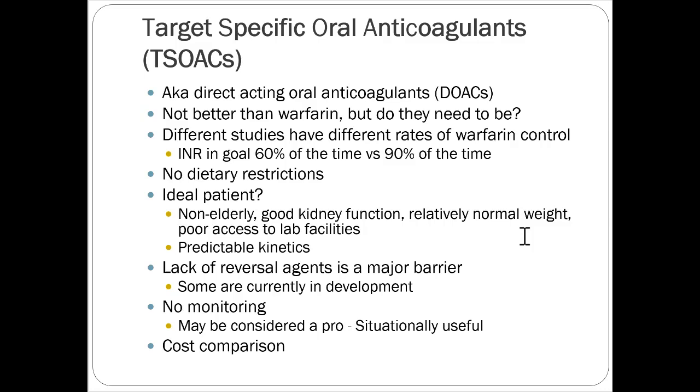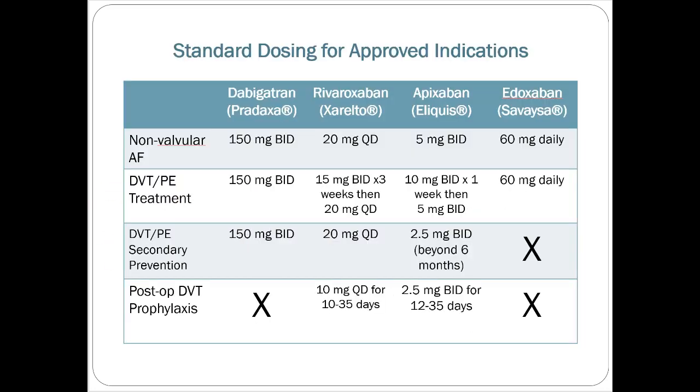I've talked to a lot of people who are friends or family members who've had clots or are on an anticoagulation. They're like, oh, I have a DVT. I have to go on an anticoagulant. What would you recommend? I would take a target-specific oral anticoagulant over warfarin 100% of the time for me personally. But again, it depends on the situation. So what other things do you have going on? And we'll talk about some of those things here in a second.